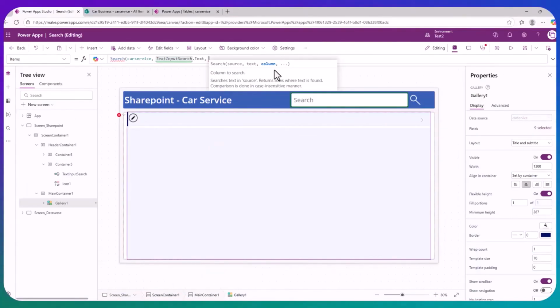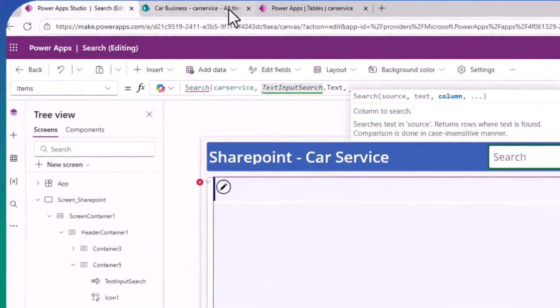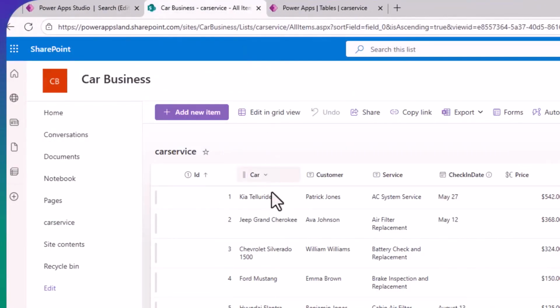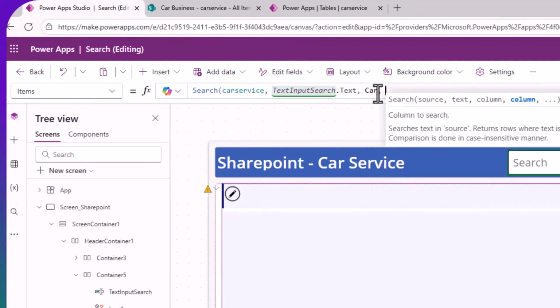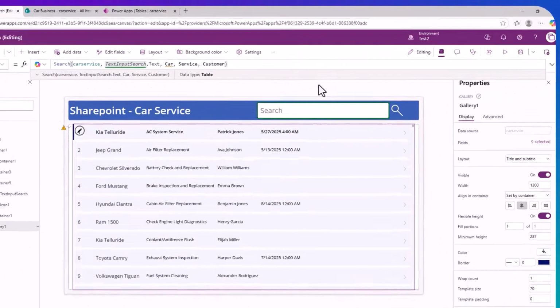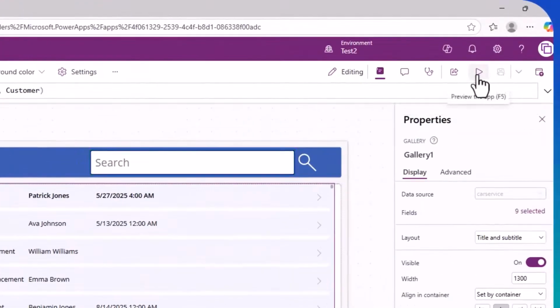And now we need to select the columns in which we want to search for that data. So let's search in the car, customer, and service column. So we do car, service, customer.